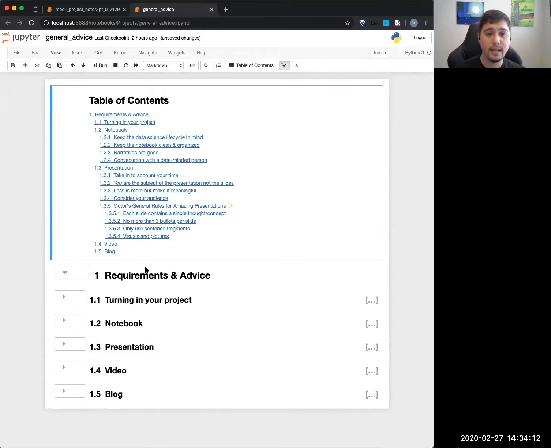So this is kind of like a little notebook that I have as a general template for all your module projects. All your module projects basically will have those 4 parts: your technical notebook, your non-technical presentation, a recording of your non-technical presentation, and a blog post. That goes all the way up through your capstone.